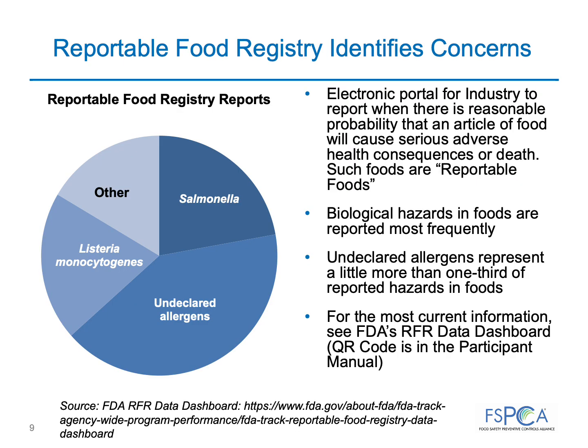As discussed earlier, a useful source of information on the hazards that may be present in different foods is FDA's Reportable Food Registry. See additional reading at the end of the chapter. This registry collects information from the food industry and from public health authorities on foods and feed that are likely to cause serious adverse health consequences or death to humans or animals if they are used. As shown in the pie chart on the slides, biological hazards represent the primary category of hazards reported through the registry for human food. However, undeclared allergens in human food represent more than one third of the reports. These are discussed in Chapter 4, Chemical, Physical, and Economically Motivated Hazards.